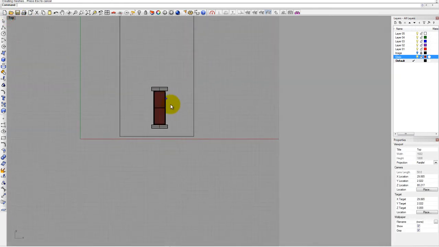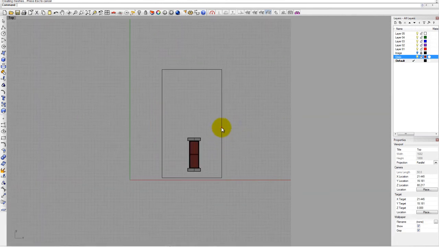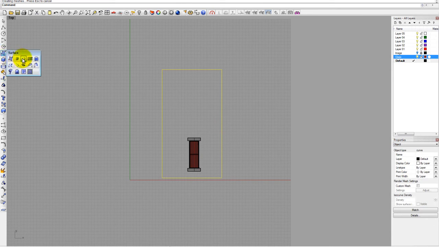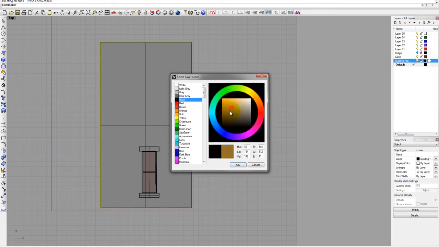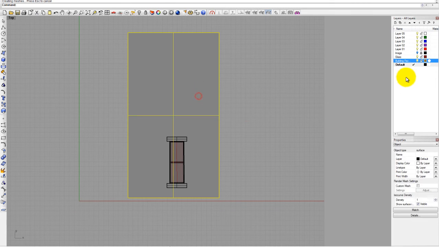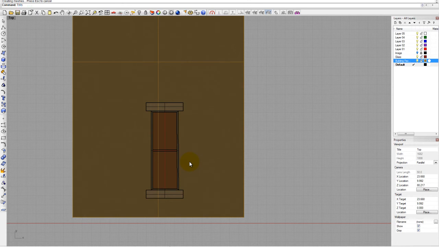We'll go back to our top view. And now what we want to do is cut out where that glass was out of this back one. After we have this, we'll call this facade. Change this to yellow, some other color. Now what we want to do is trim. Select your cutting objects, which is this curve. Select your object to trim, that back wall. Now what we have, if we turn off our glass, is a hole in our wall.